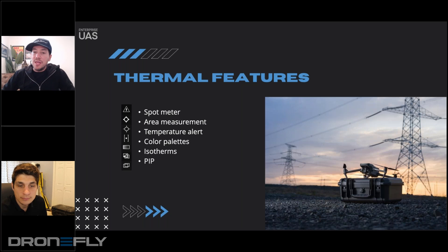DJI has dug deep into making the most advanced thermal payloads for drones out there, and I've been a part of that since the beginning. The Zenmuse XT1 launched in December of 2015, and the evolution has been significant — miniaturizing, lowering the price, and packing it full of smart features. With the Mavic 3 Thermal, you're getting essentially everything you had with a Zenmuse XT2 plus more, in a smaller, compact body and at an insane price point. Definitely look into it if you're looking to move your thermal fleet. The transportability alone should make it desirable — the data is pretty much on par with the M200 and M300.